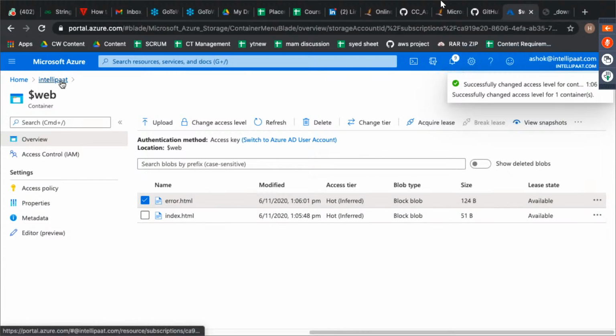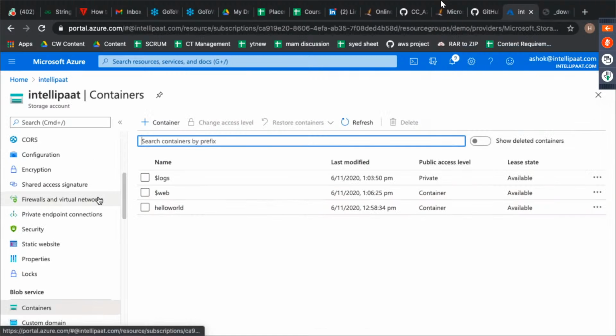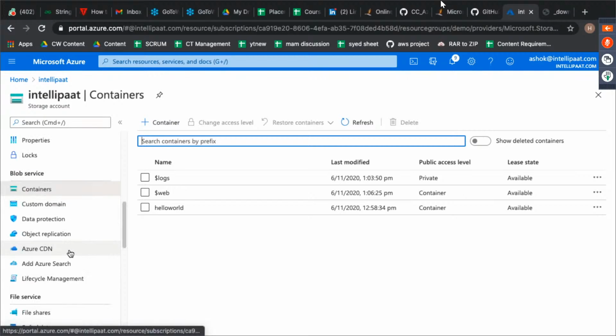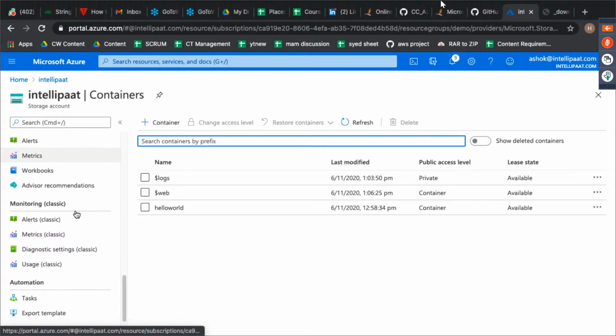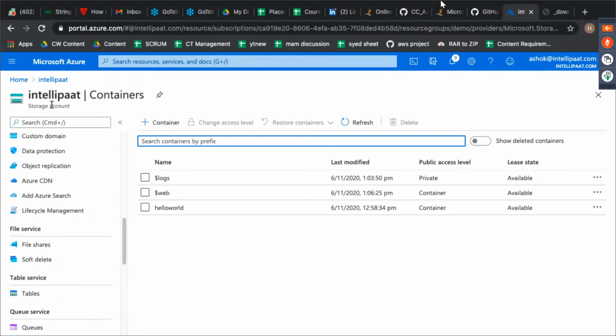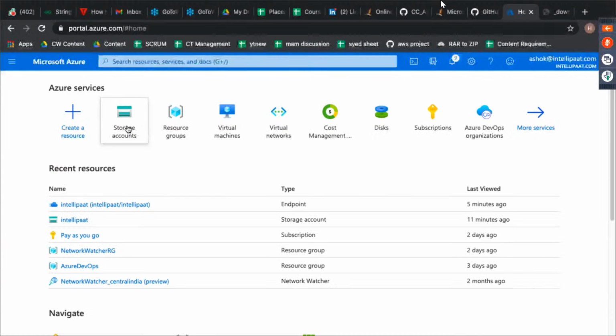And now what we can do is we can just go back and go to static files, our static website option in our storage accounts.